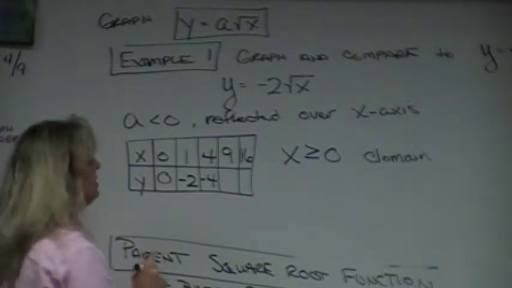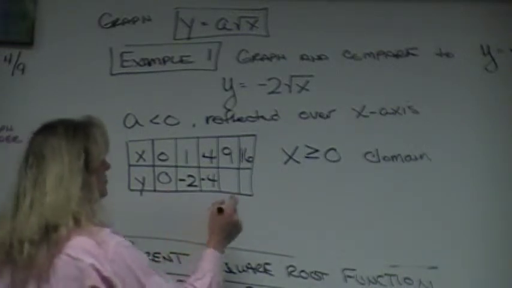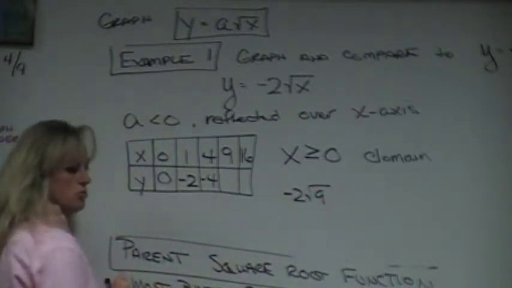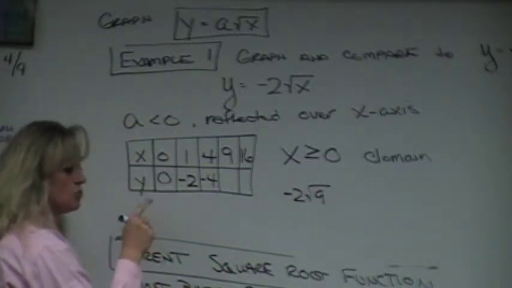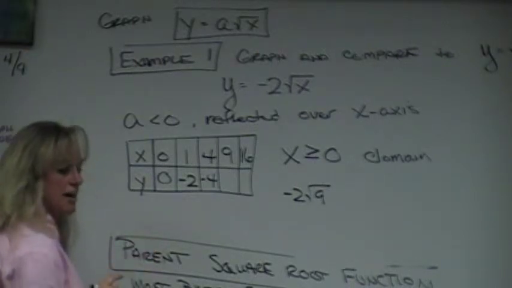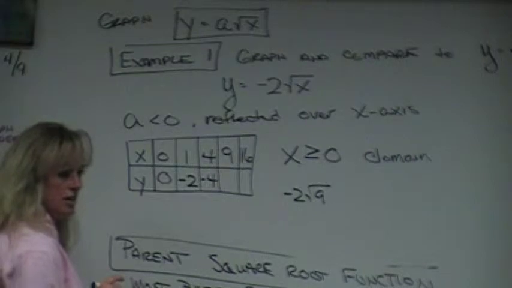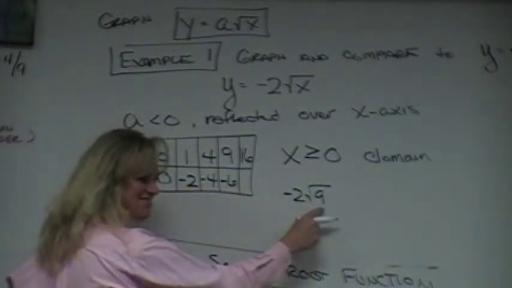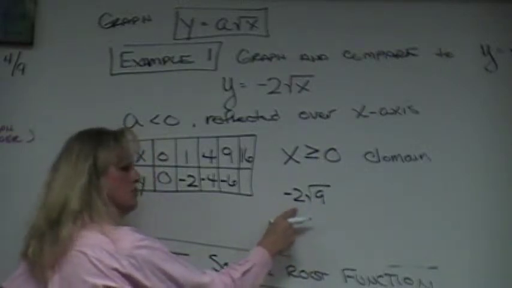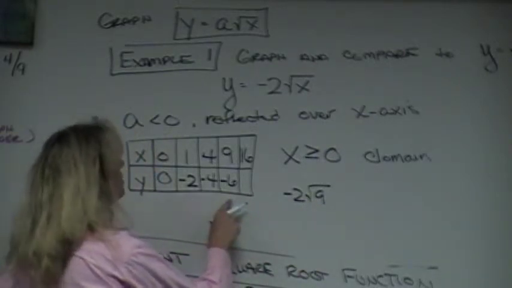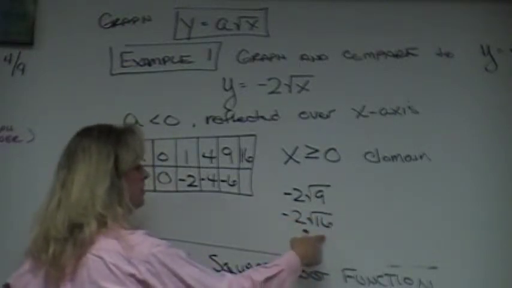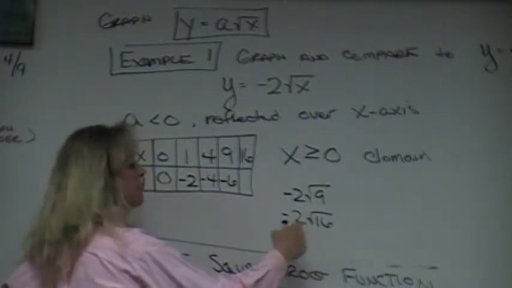You can put this in your calculator. If you want to do it in your calculator, watch. Go like this. Go -2 times the square root of 9. Just put it like that in your calculator, which equals. What do you get? You get -6? Good. You're doing it right. Because what is the square root of 9? 3 times a -2? -6. Good. Now let's put 16. What is the square root of 16? 4 times a -2?